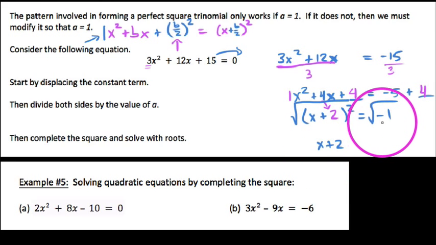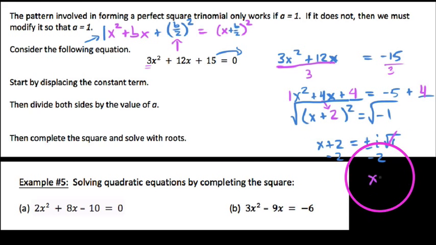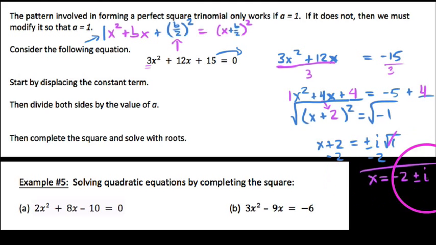On the right we actually get the square root of negative 1, which, recalling when we deal with square roots of negatives, we'll just put a plus or minus i up front. We say the square root of positive 1, or in other words, the square root of 1 is 1. We just get plus or minus i. So our solutions here, when we subtract 2 from both sides, are two imaginary solutions, where negative 2 is our real part, plus or minus 1i is our imaginary part. And those would be our two complex or imaginary solutions.